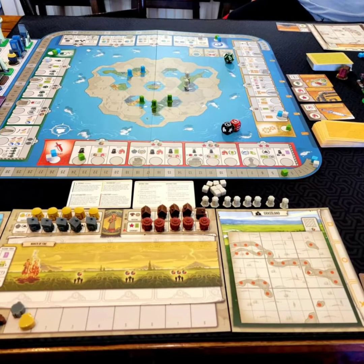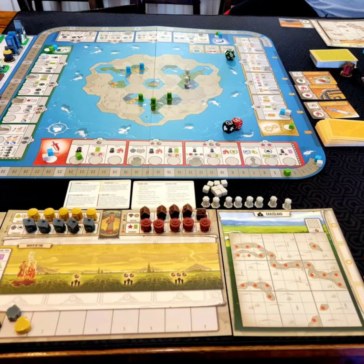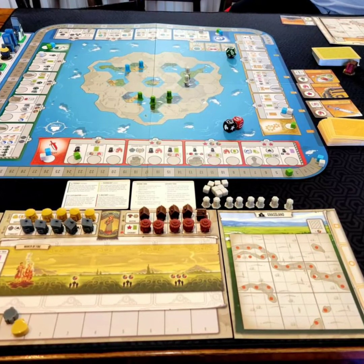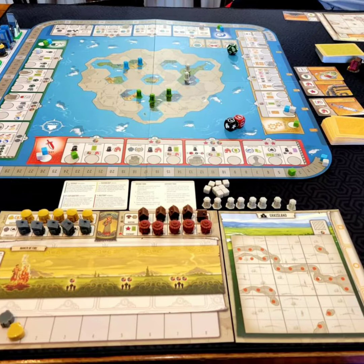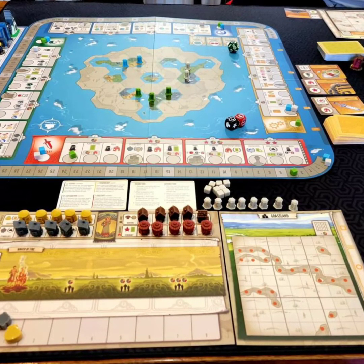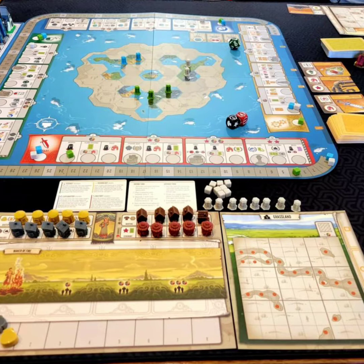So it creates this big game, but it's a tiny little box. And then the resources, the way that they keep track, instead of having lots of little resource tokens, you just have your little player board where you move up and down with the resources. Now with Tiny Epic Pirates, the way that it works is you have these 2 merchant ships that go from corner of the map to corner of the map, and then they go back and forth distributing goods to the 2 main ports or whatever.